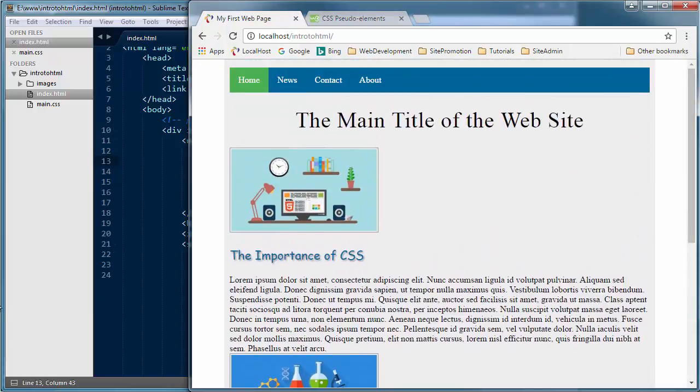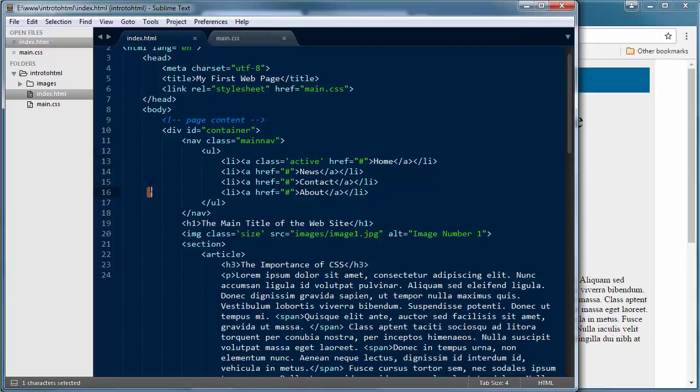Based on what we discussed, we'll want to have our first image to the left of the browser window and the text flow around that image to the right. So let's add our CSS to accomplish that task. First, we'll need to add another class to our first image. So I'm going to go into our HTML document, and on that first image, I want to add another class to it. We've already got the class of size. I want to add a class called left.